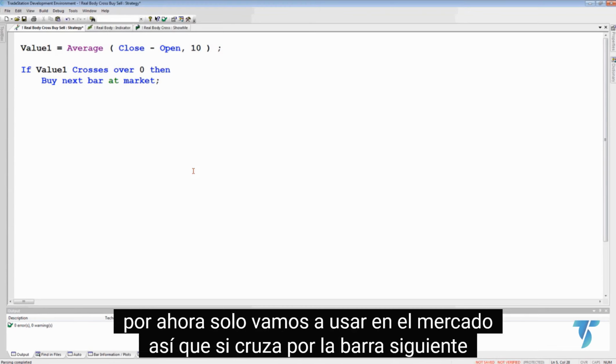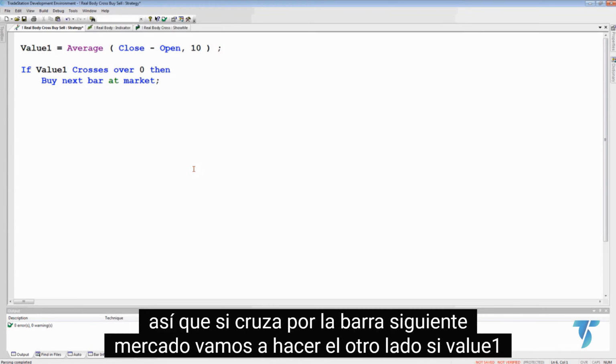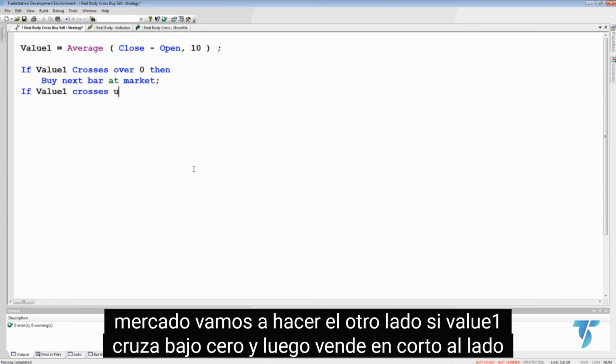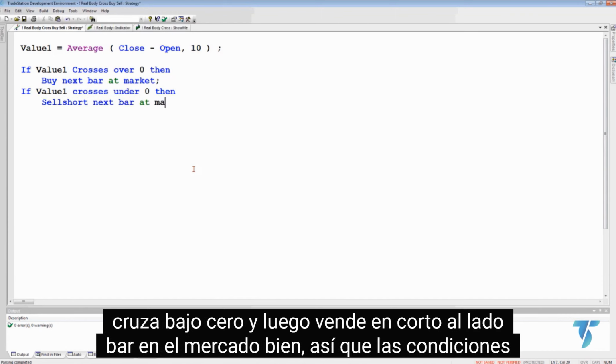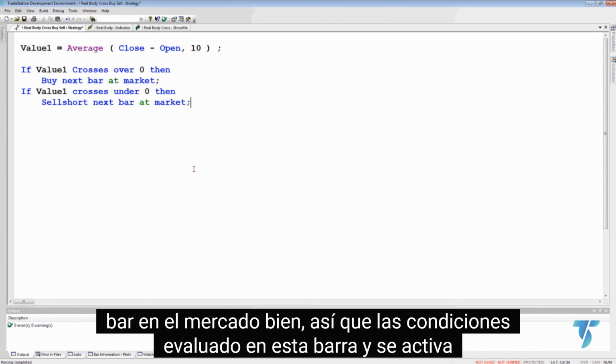So if it crosses, buy next bar at market. Let's do the other side. If value 1 crosses under 0, then sell short next bar at market. Okay, so the conditions evaluated on this bar, and it's triggered on the following.